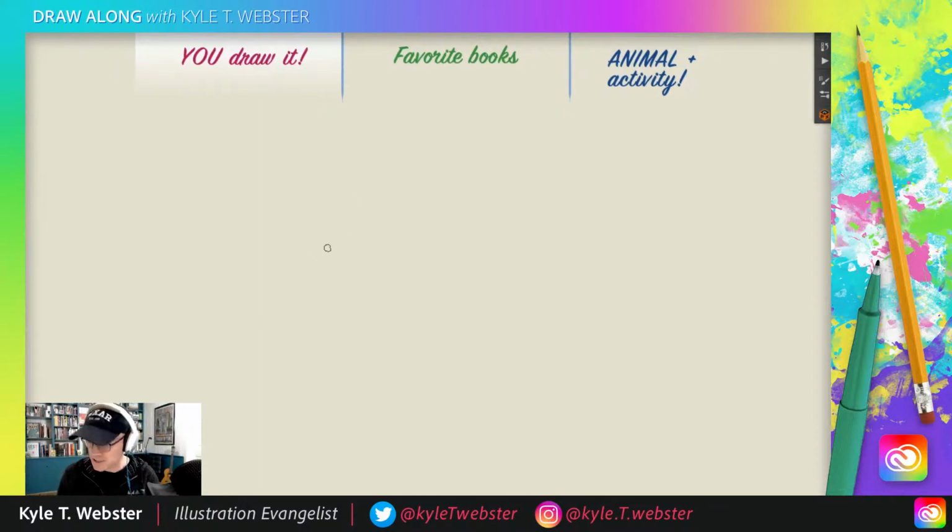Now, to do this drawing, as usual, you have to be able to do 3 simple things: straight line, zigzag, or a curvilinear line. Okay, that could be a C curve, looks like a U like that, looks like a C, looks like a backwards C, whatever. Curvilinear line. And that is all you need to do these drawings. Okay, so why don't we get cracking?